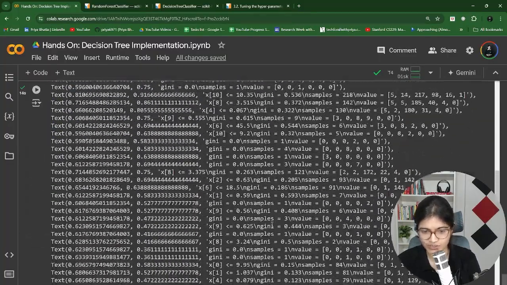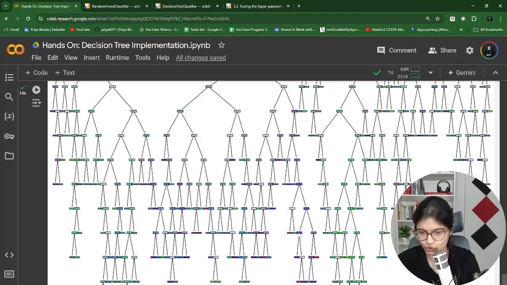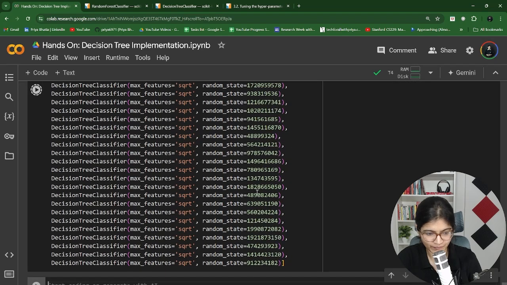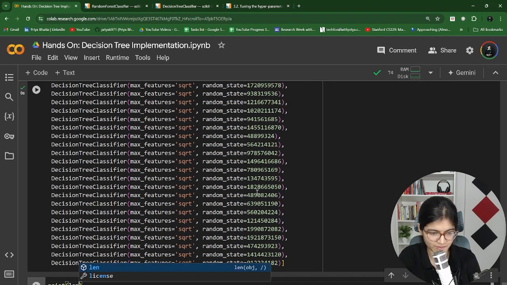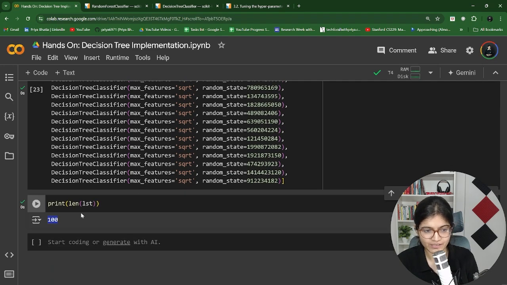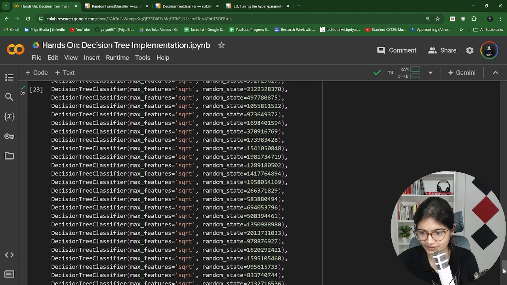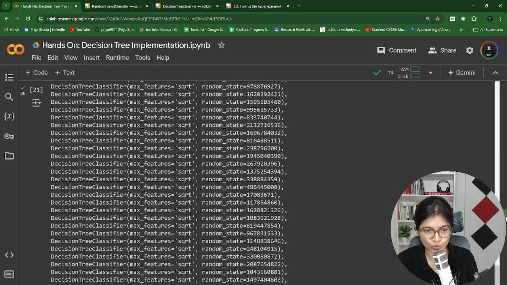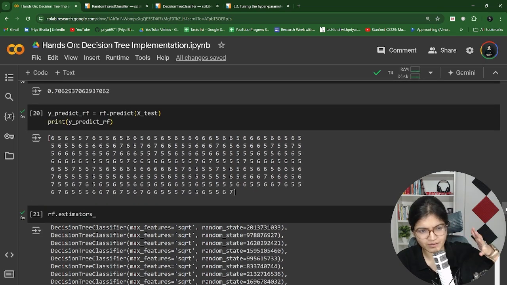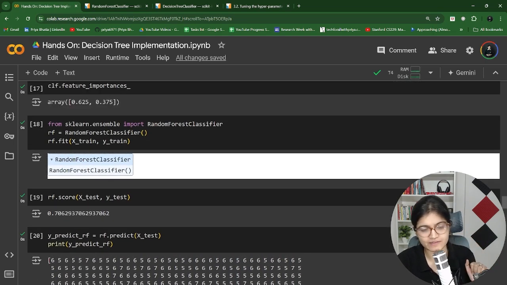But what I can do is store it inside a list, lst equals to, and if I showcase the length of this specific list, you will easily understand that it is 100. So always remember that this estimators_ will basically give us all the decision trees that we have. Now, okay, this is the simplest implementation of a random forest classifier.